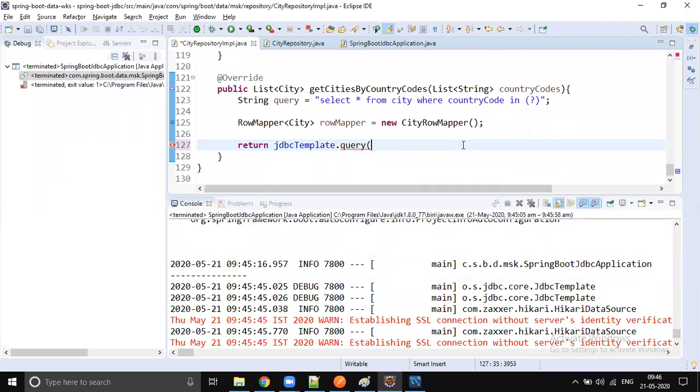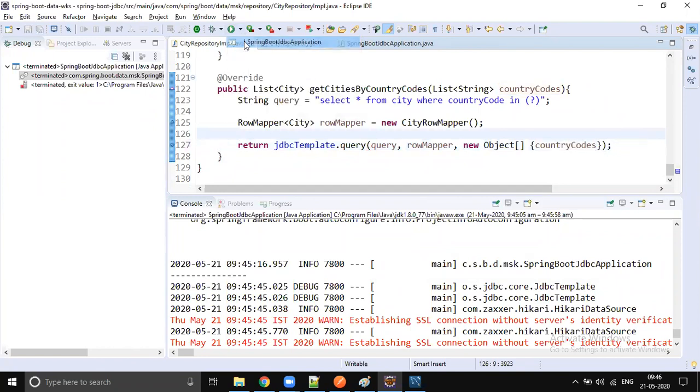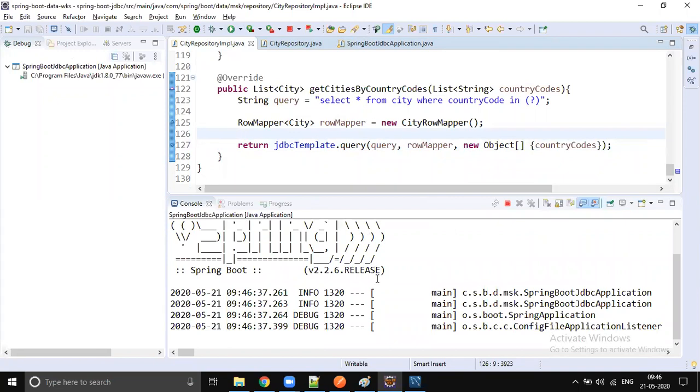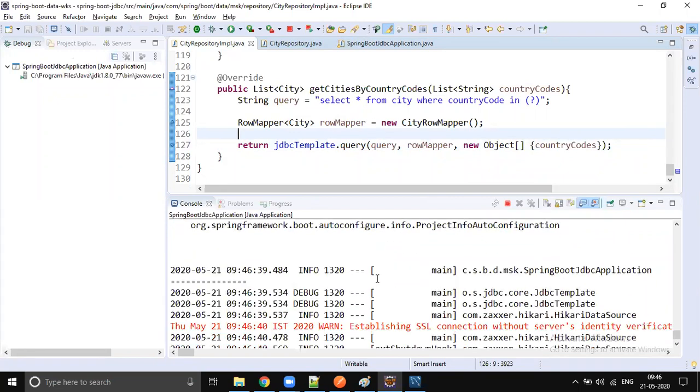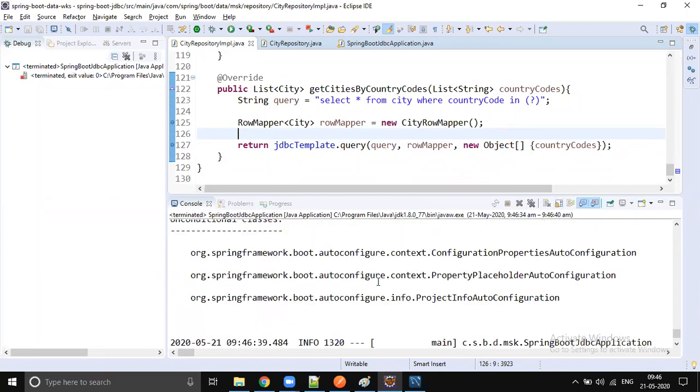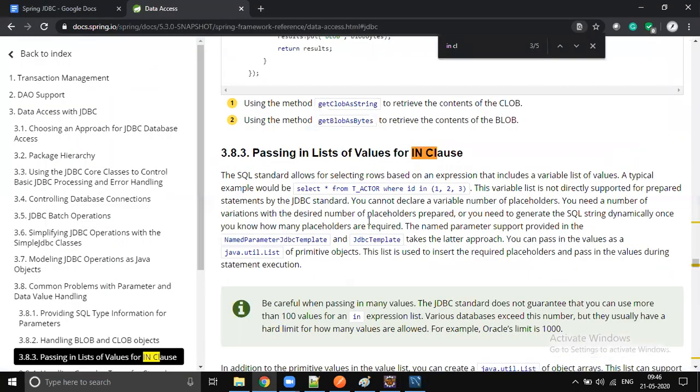Okay, we'll do one thing. Let's pass this as an object array first argument, and if it is not working, then we will check in between. Let's try this out. No, still not working. So let's go to the documentation.